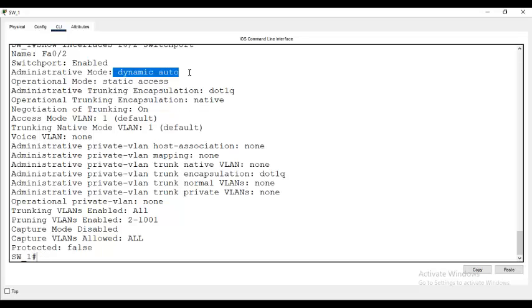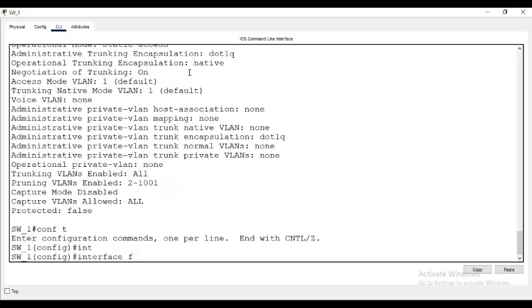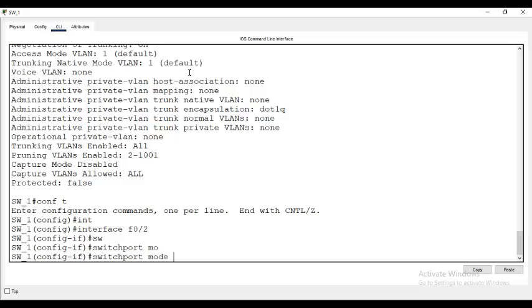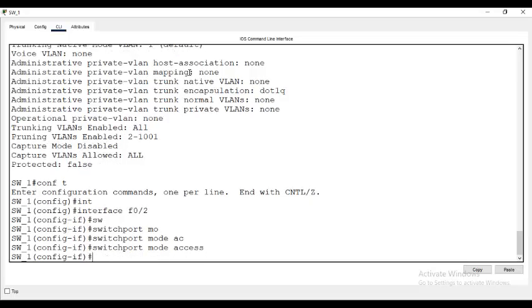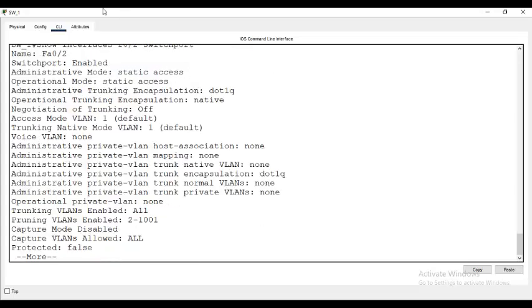Let's go verify now. You see, I changed the administrative mode from auto to access. See, I'm the administrator, right? I am the administrator of this router. So whatever I configure is the administrative mode.